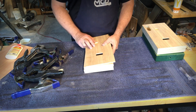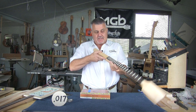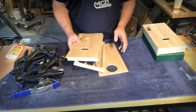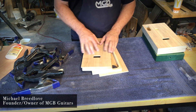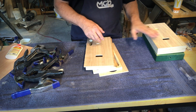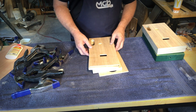The first step is to build the box. What we're going to do today in this video is build the box itself. We're going to glue the components together, talk about sanding, and then talk about finishing it — getting the box put together and ready so you can build the final guitar.